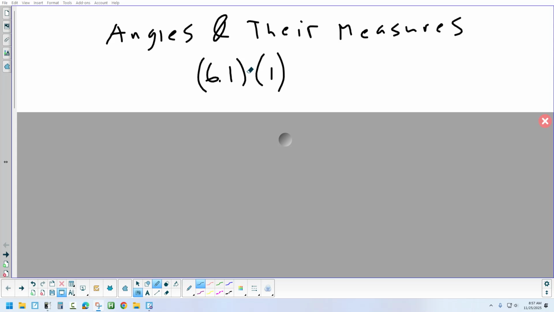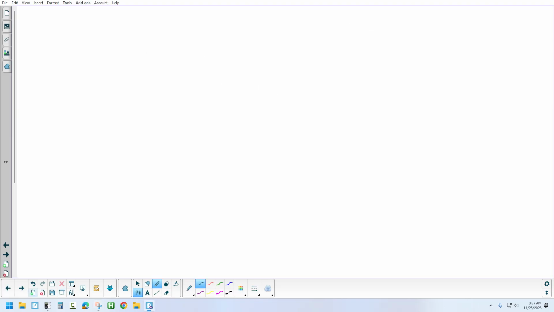Today we're going to look at the first section in Chapter 6. Chapters 6, 7, and 8 really make up the next big portion of the class, and that is all on trig. So before we even look at section 6.1, I want to just look at the word trigonometry and see if we can break it down and figure out what these next 3 chapters are going to be all about.